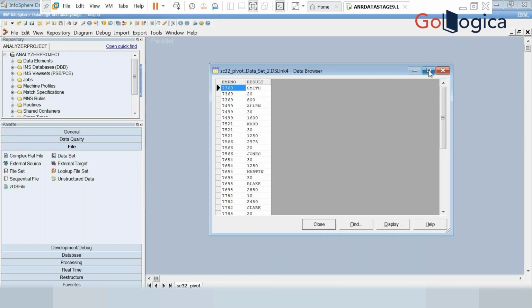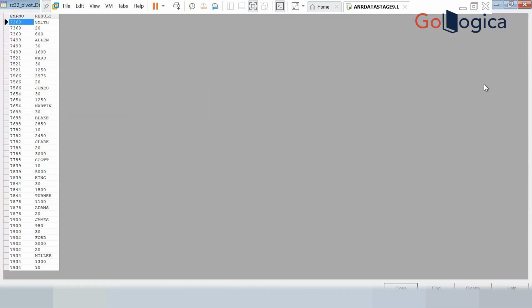See here, employee number, the same employee number. So e-name, salary, department number. This came with the same employee number, 769. You understand, right? So in the source level, you have the columns. But in the target level, you have the row level. Clear, right?